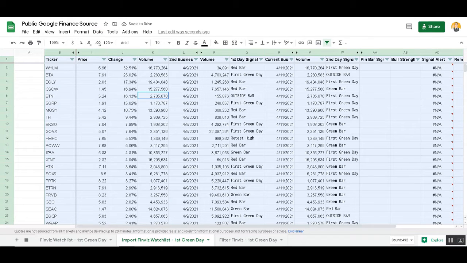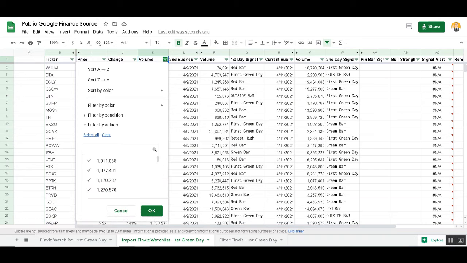If you notice, on the header you will see a small upside down triangle. It gives you an extra menu that you can click on the header itself, such as this. Like I said, I want to look for stocks that have 5 million and above trade volume.